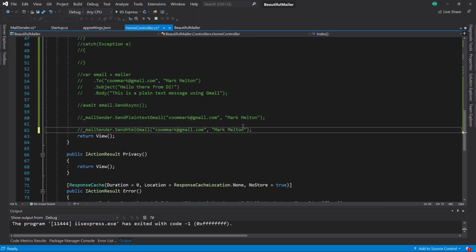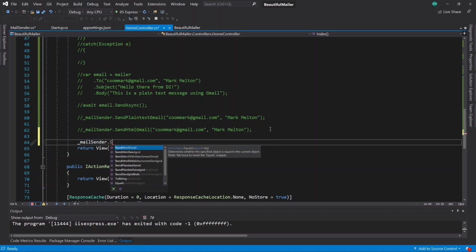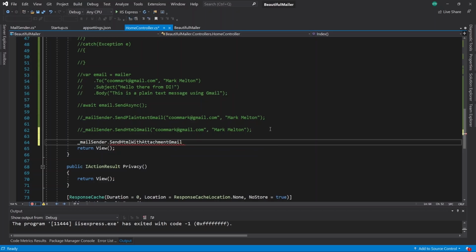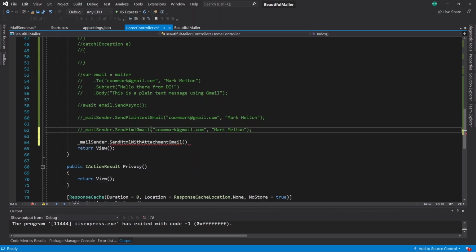Let's comment this out and let's send with attachment Gmail, and let's copy everything here and just replace this.